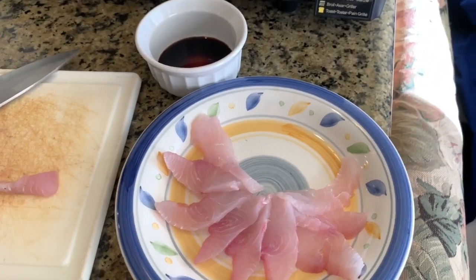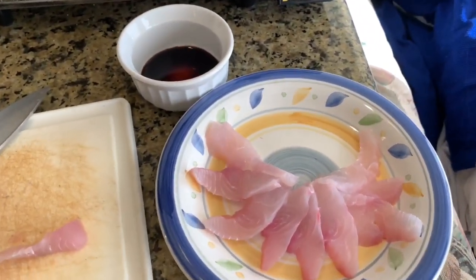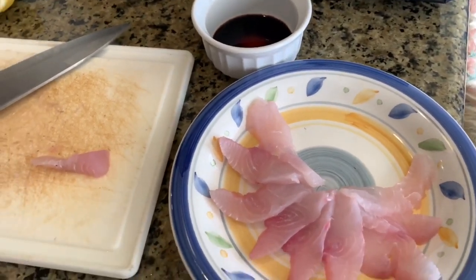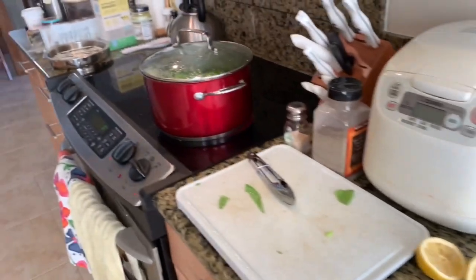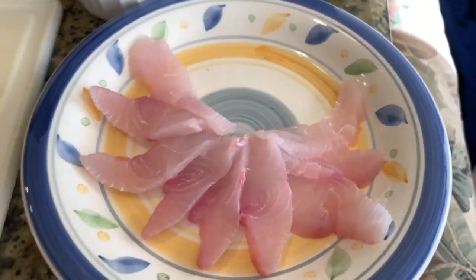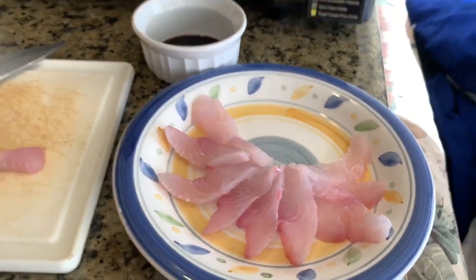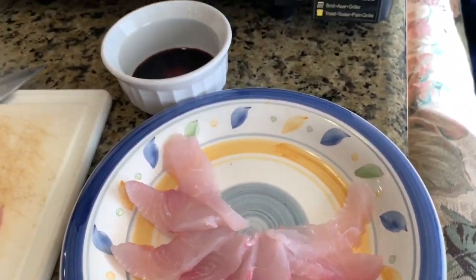because it takes out the oil. Sometimes people use butter, but this takes out all the unhealthy stuff. Steaming it is just water, and then this is really almost nothing at all except shoyu. It's just fish. So these are probably the two healthiest ways to cook fish. A lot healthier than frying fish for sure.